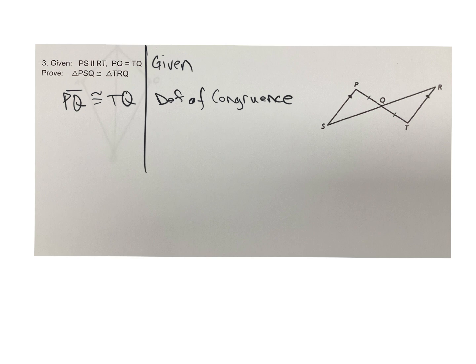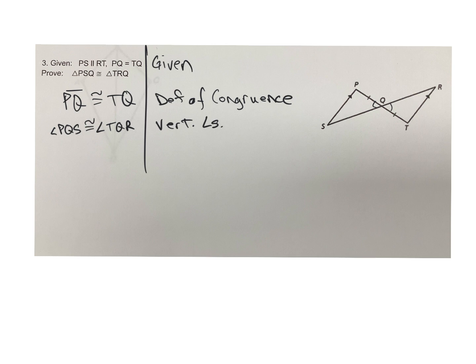All right, so that's been taken care of, just in case that was an error. And that's marked. So anything else that's obvious in that picture? Vertical angles, so let's hit that right away and say it. So angle PQS is congruent to angle TQR, and that is the vertical angles theorem.